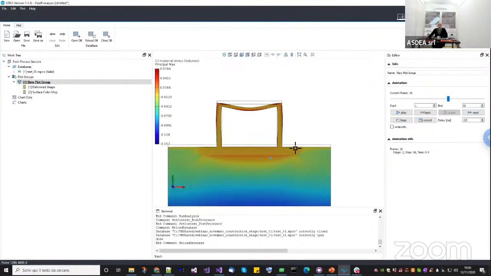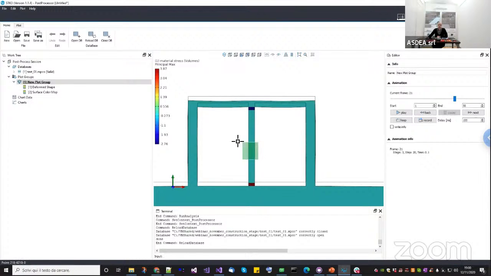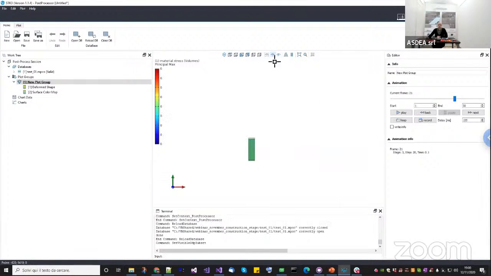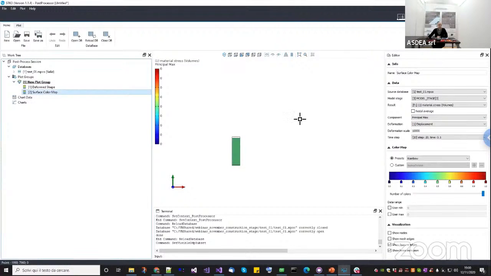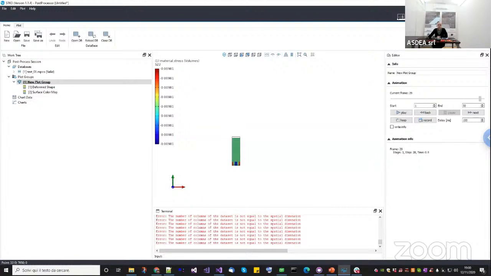And then here in the next step, I will add my column, but you will see now that my column is already in a compressed stress state. Okay, if I isolate my column here, for example, this is principal max, of course it will be 0. Let me go back to the vertical stress. Where is it? Okay, here the vertical stress is not 0. As you can see, it's a small value because I'm using very small loads, but it is not 0.